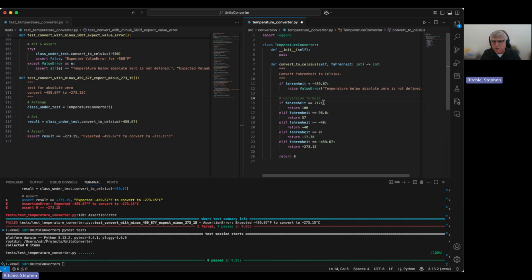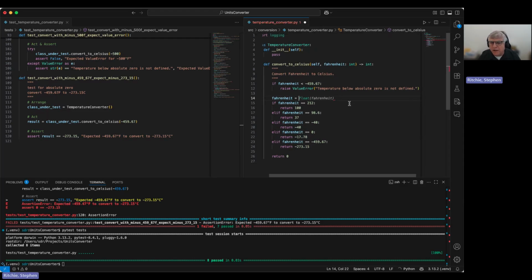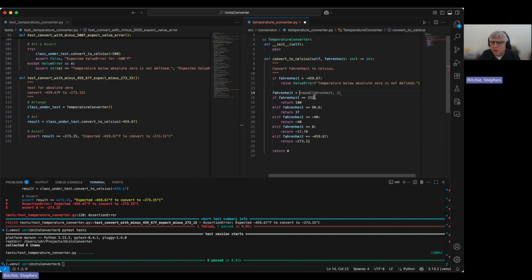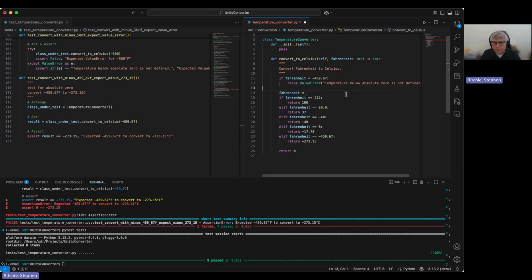So it just so happens we know that Fahrenheit equals, and then we have some range of values here. So the choices are going to be given as a formula. So what I want to do is, let's say, maybe do the conversion formula.